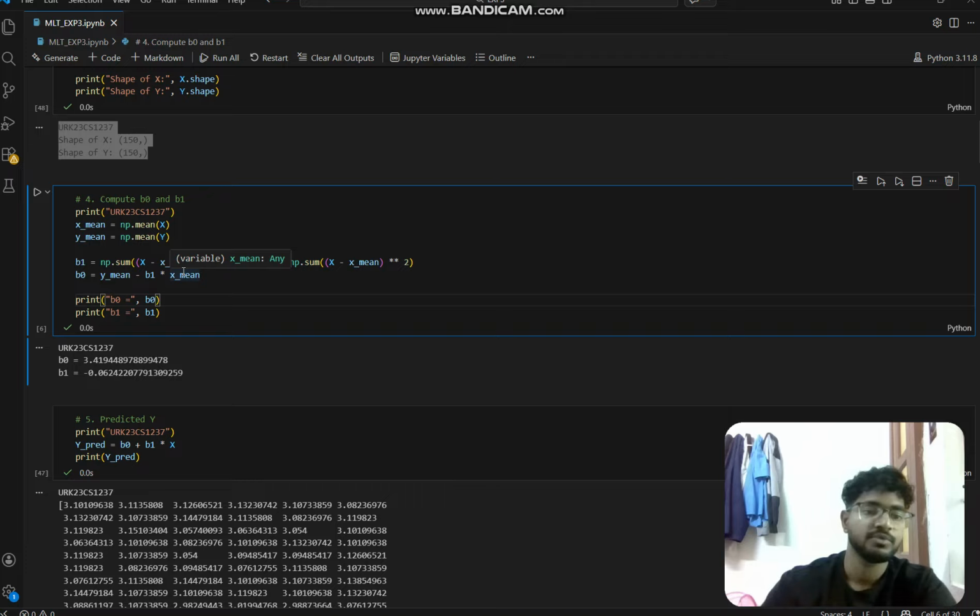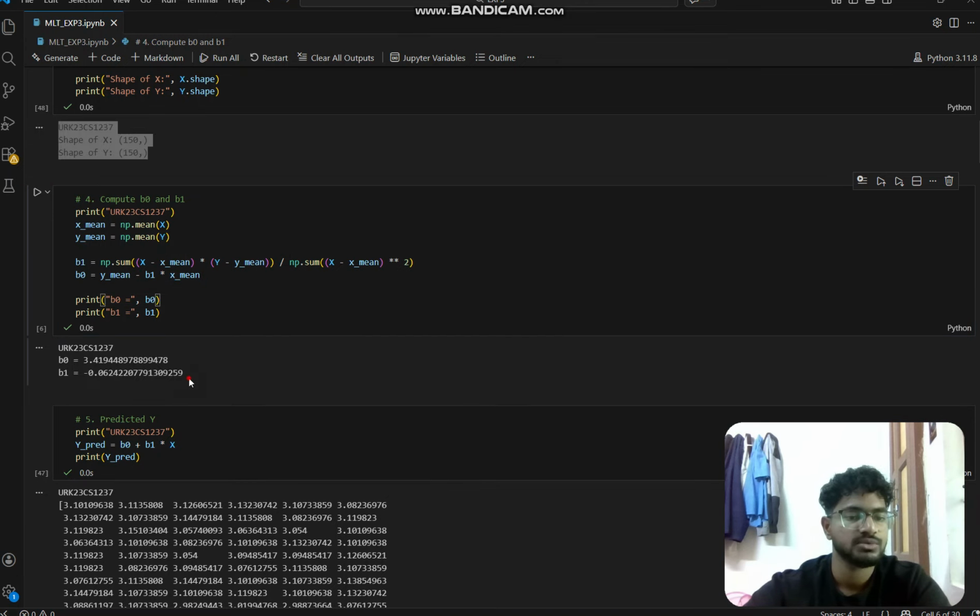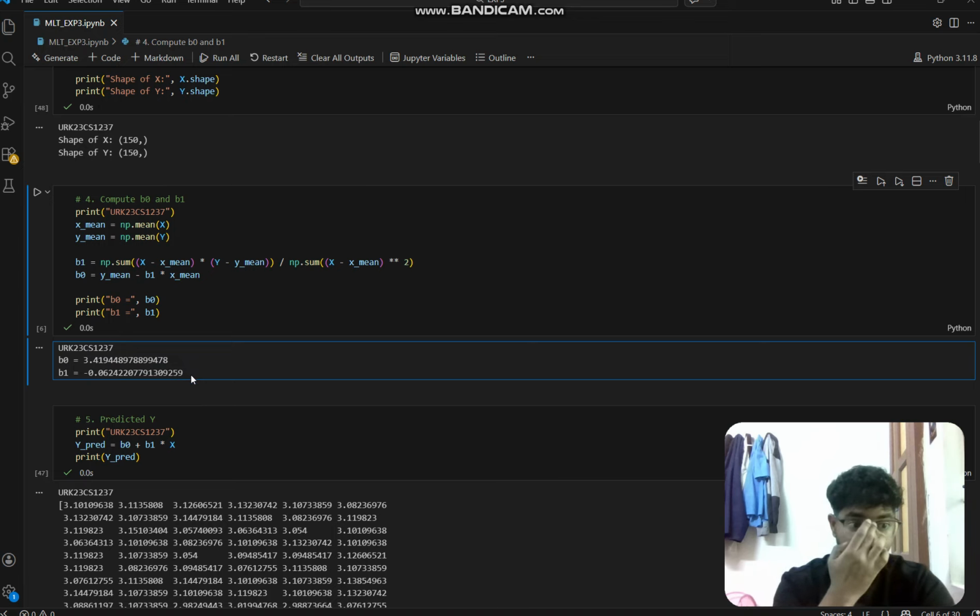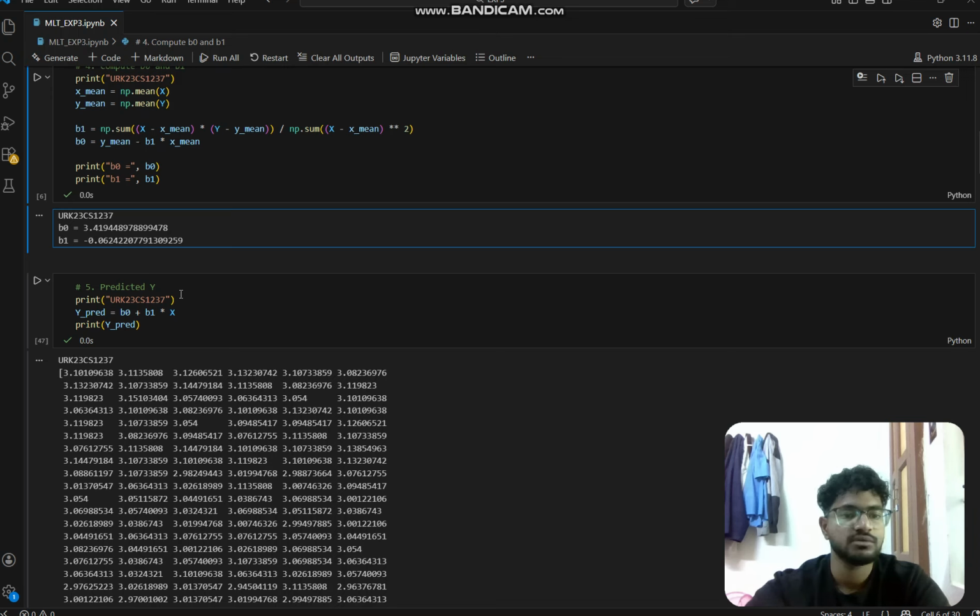The value of b naught is y mean minus b1 into x mean. So the values we have got are b naught 3.41 and b1 minus 0.624. Here we calculate the regression coefficients manually. So we'll go to the next question.